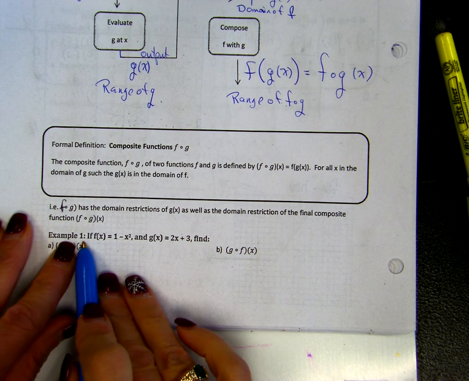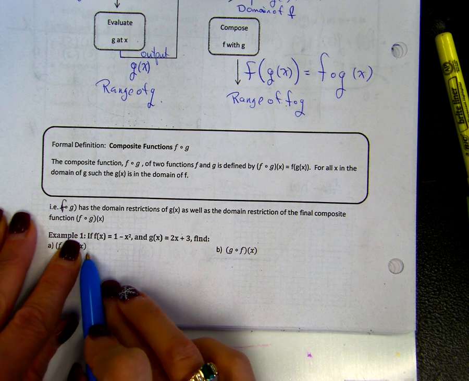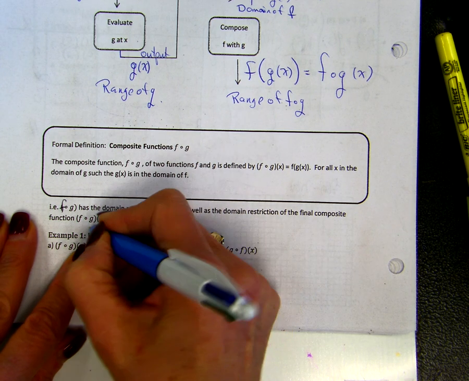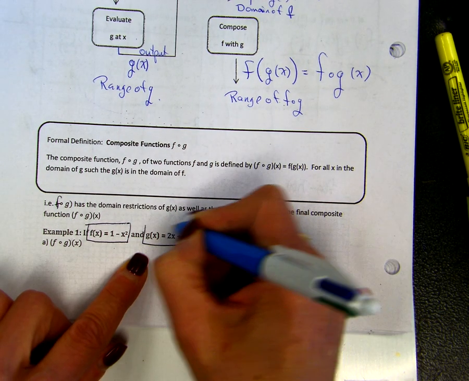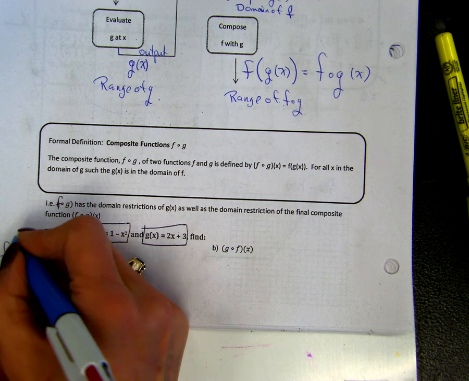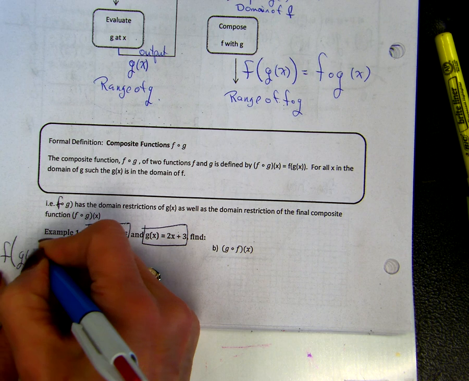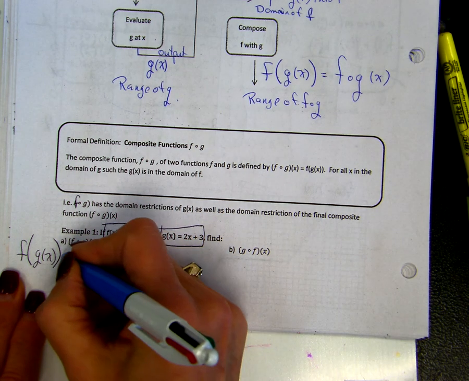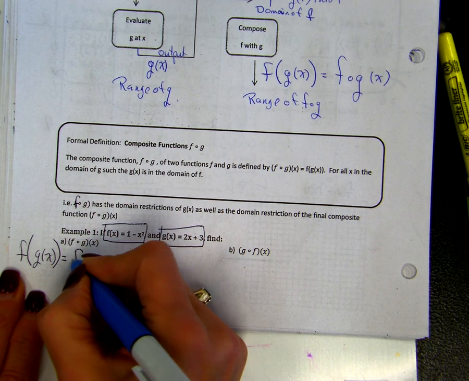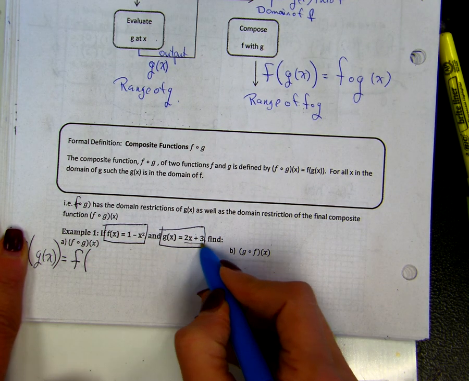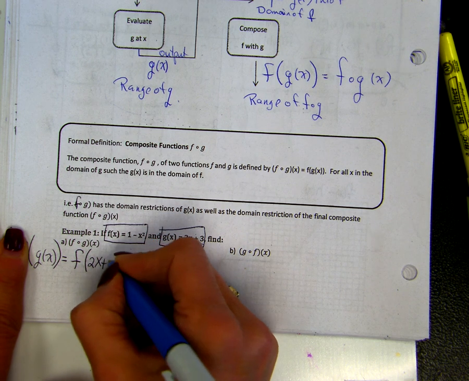So here's how composition works when you're just using variables. Here's f at x, 1 minus x squared. Here's g at x, 2x plus 3. What is f composed of g? Composition is substitution. It means I have f acting on g at x. I work this problem from the inside out. So composition is substitution. What does f act on? It acts on g at x. What's g at x? Well, let's substitute its definition. It is 2x plus 3.